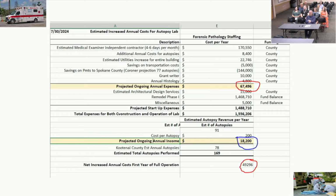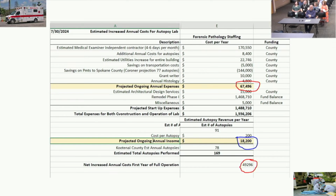Until a facility is built, you can't have contracts that absolutely seal what the numbers are, because there's no reason to go through thousands of dollars of creating legal contracts when you don't have a functioning facility. But these are estimates that I got. So what we would plan to do in opening up is to open for a couple of days, either a week or 2 to 3 days every other week.